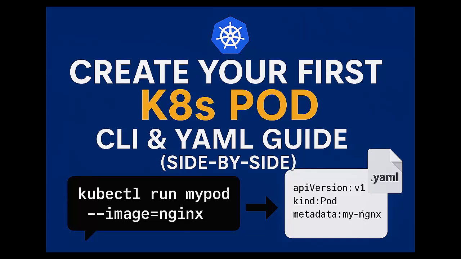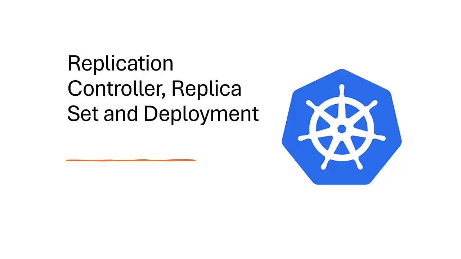I am Nikhil Kumar. In our last video, we explored pods, the smallest unit in Kubernetes, and learned how to create them with and without YAML. We saw that while kubectl run is quick, a YAML manifest file gives us better control and reusability. But pods are not self-healing. If a pod crashes, Kubernetes won't automatically bring it back. That's why we need replication controllers, ReplicaSets and deployments. Today we will break down these concepts and do a hands-on demo to see them in action.